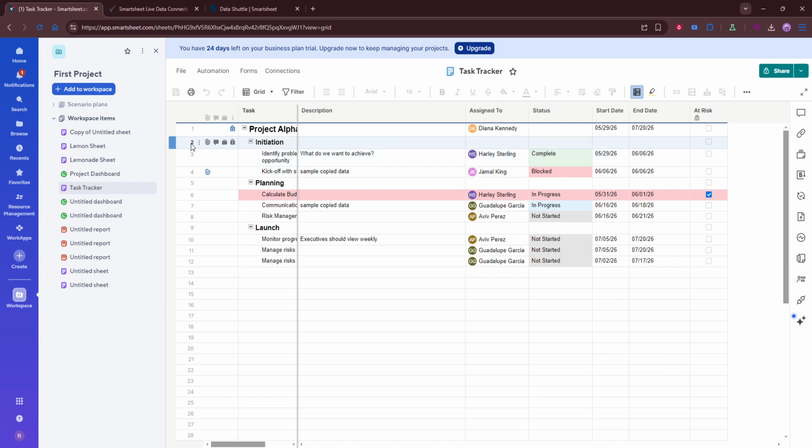Before moving on, give the sheet a quick review to make sure the settings were saved correctly and that the column still appears as expected. Finally, check new rows to confirm the auto number sequence has been updated. Add a new row or review a newly created one, then look at the auto number value that appears. This final check helps you verify that the sequence, formatting, and starting point are now working the way you intended. And that's how to update an auto number column in Smartsheet.